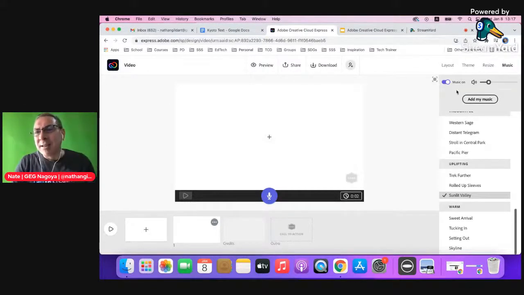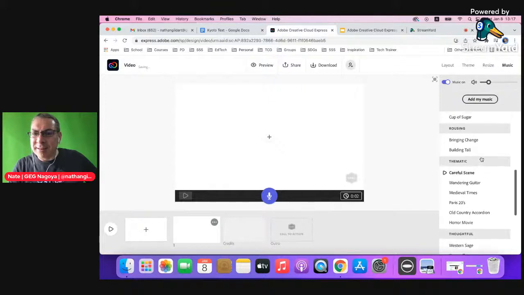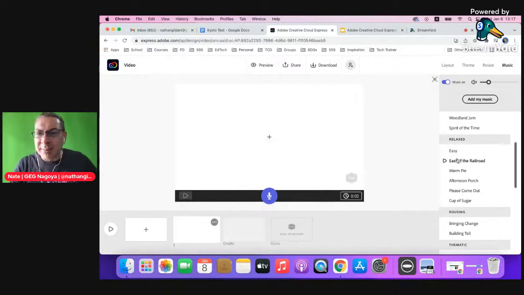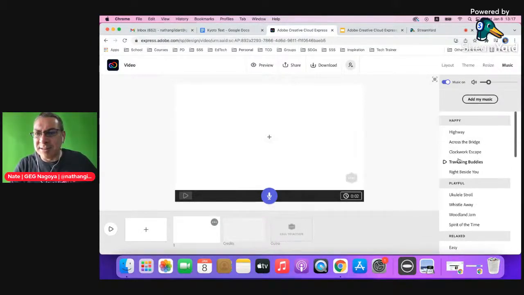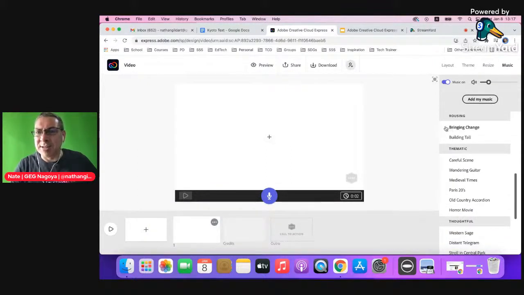Now, music, you can toggle it off or on. If you want to have background music, I always do that, but I toggle it down really quickly and keep it kind of low. I'm going to choose. You can mouse over and give these a little bit of a listen if you want. I'm not going to spend too much time doing this. Let's go with Bringing Change. Okay. Now you might not hear that right now, but I'm just going to slow that down. I'm going to pause it, and that's the one that I'm going to use. I'm going to click on it, and now I know that it's there.